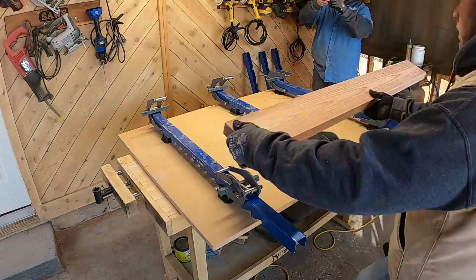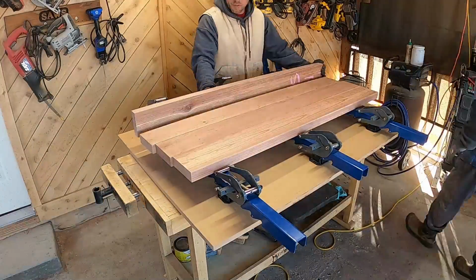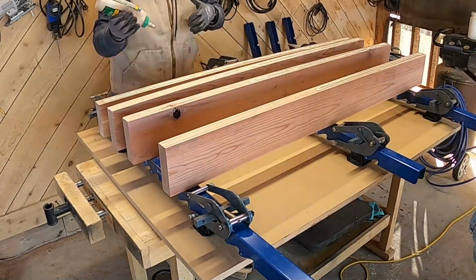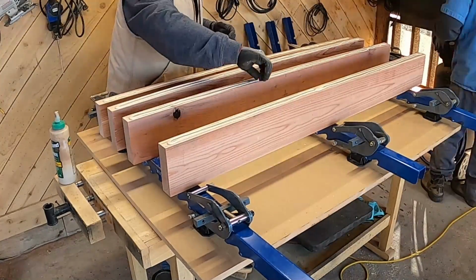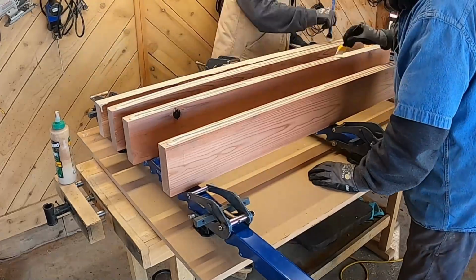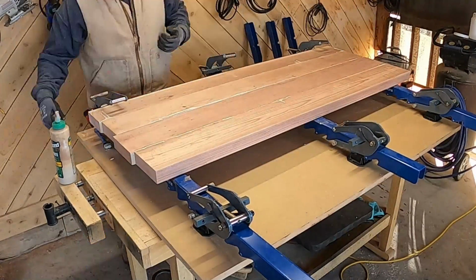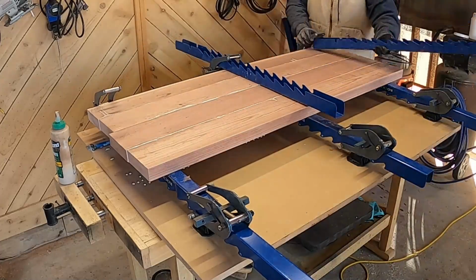Once we had our pieces cut, now we got to glue them together. Now I think, not 100% sure, but I think this will be the last time we use these Rockler clamps. They are just over-engineered. They're too much of a pain. Bar clamps are way easier and way better in our opinion.